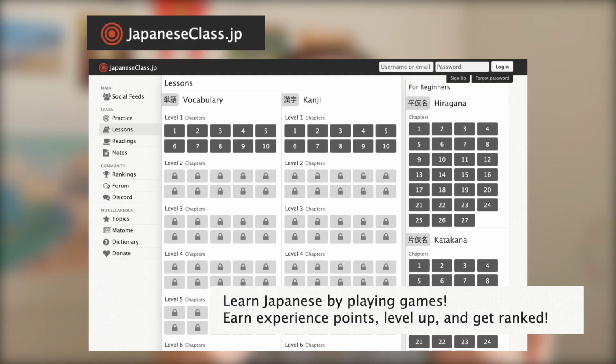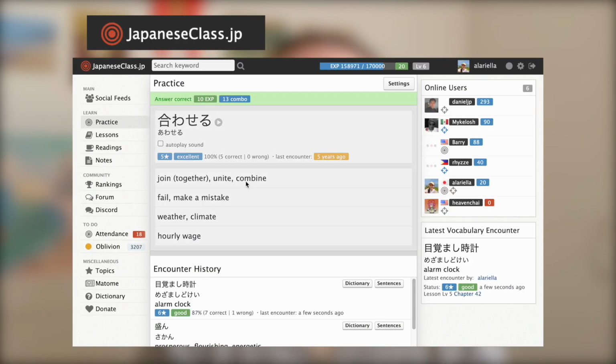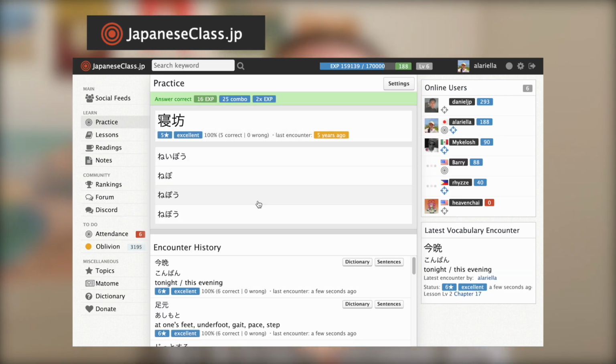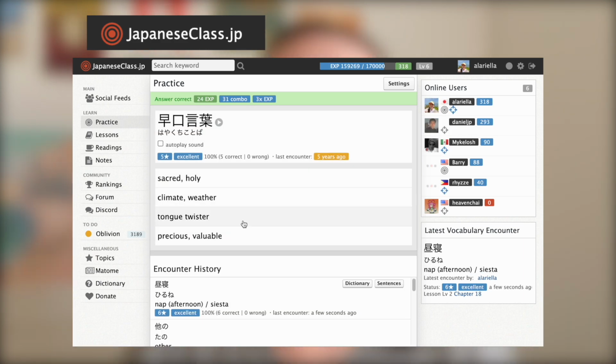The one website that I used myself for that specifically was, again, the JapaneseClass.jp website. It is shaped like a game, so you basically earn experience as long as you answer correctly the vocab questions, and in that way it really helped me go through I don't know how many vocab words without even thinking about it. It was just a game, and I really liked how it was shaped and how it was presented. It really worked with me, so hopefully it can also work with you guys. So that's how I would recommend you to get started, to get ready to start reading in Japanese.